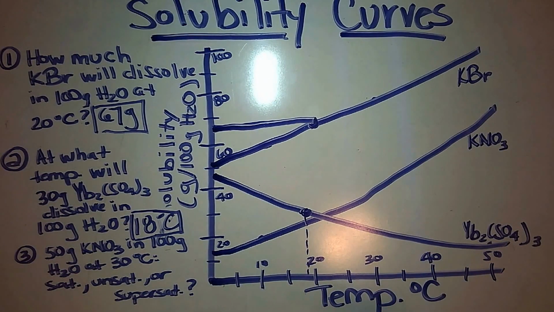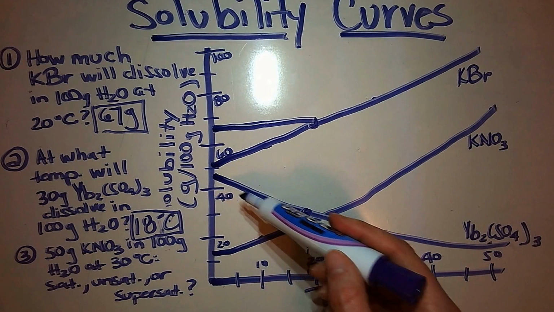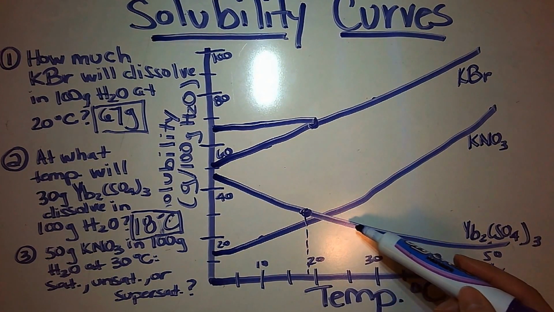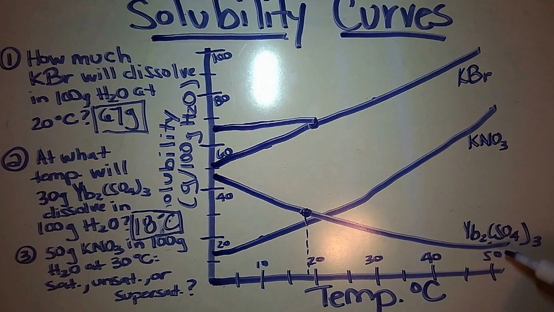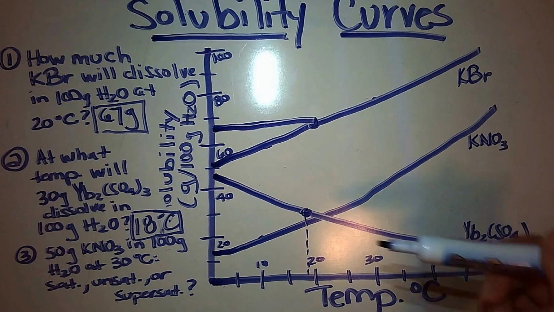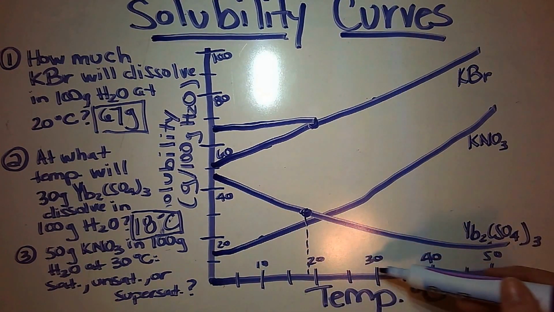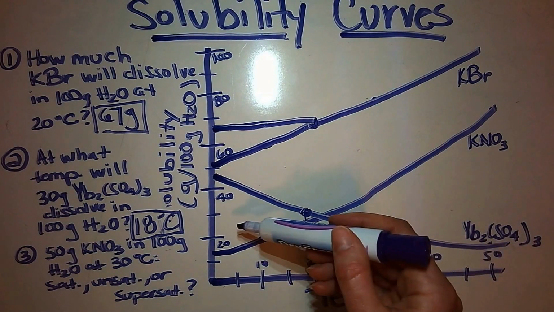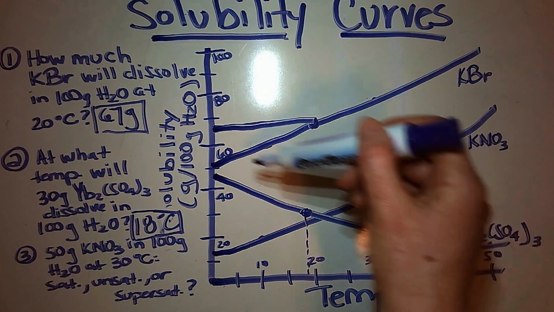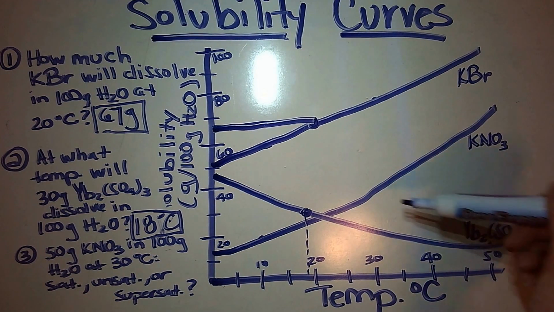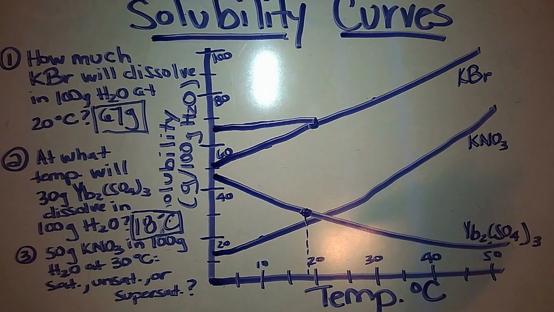Alright, another type of question we encountered dealt with saturation, unsaturation, or supersaturation. As we discussed in class today, if the point that you're given falls right on the line for your substance, we classified it as saturated. So this is also a line of saturation, meaning it has the maximum amount of solute dissolved in the solvent. We stated that if our plot fell below that line, it meant that our solution was unsaturated, so not enough solute was dissolved. If our plot comes higher than the line of the substance we're dealing with, that would be supersaturated.